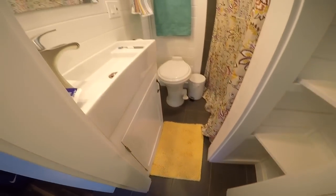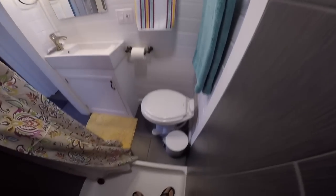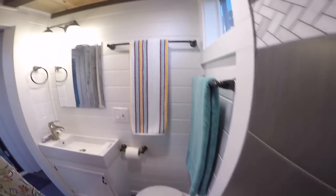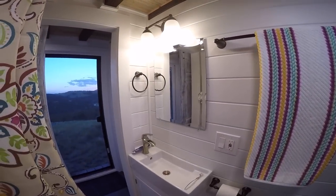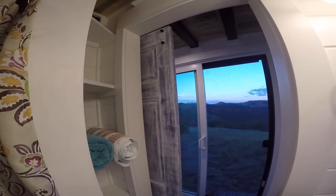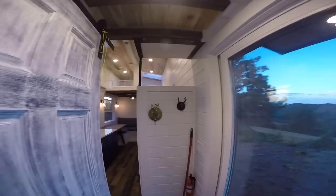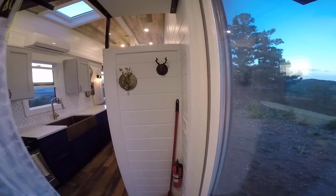We used this linen ceramic tile in the entryway to kind of give it a modern feel, and I really like how it turned out. The bathroom, I would say, is pretty spacious. Use the same tile on the floors, on the walls here, and then the herringbone tile ribbon there is a pretty neat feature. We're not able to put a vanity in, just the mirror would fit because of the lights and the fixture, but the storage over there on the left did give us quite a bit more space. That door is a sliding door, that whitewashed blue.